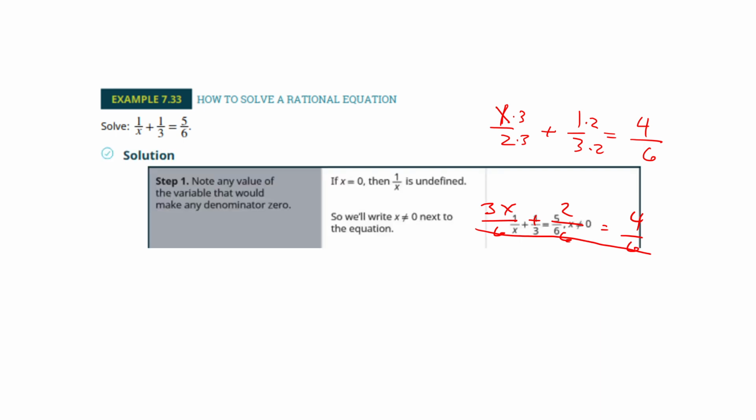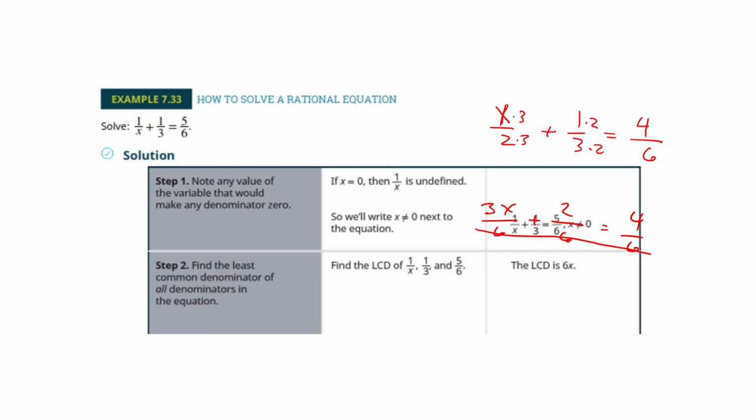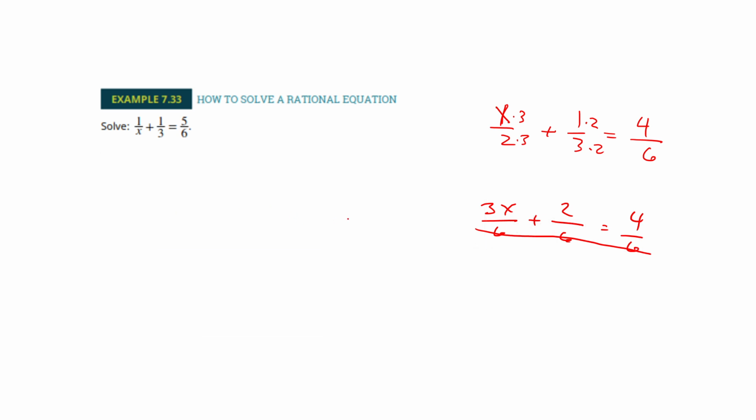So, I don't know if they're doing this yet. Yeah, they're showing the whole thing. So let me just take you through since my scribble is in the middle of this. Now, the first thing they're going to talk about, and I don't know if they dedicate a whole section to this or not, we have to see if there are values that would break this equation. Remember, we cannot have it be undefined. You can't have 0 on the bottom of a fraction. So this has what's called a restricted value. X is not allowed to be 0. I think we saw that in an earlier video. If x is 0, we break this. We would get 1 over 0, which is not allowed.